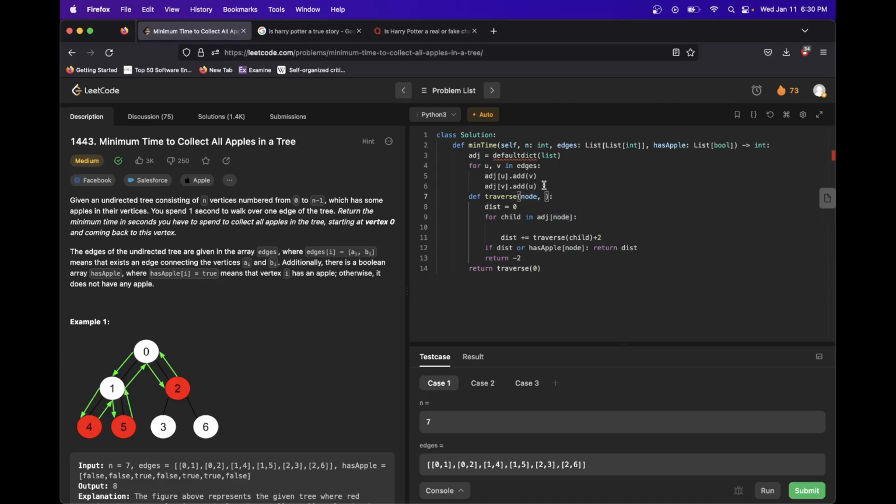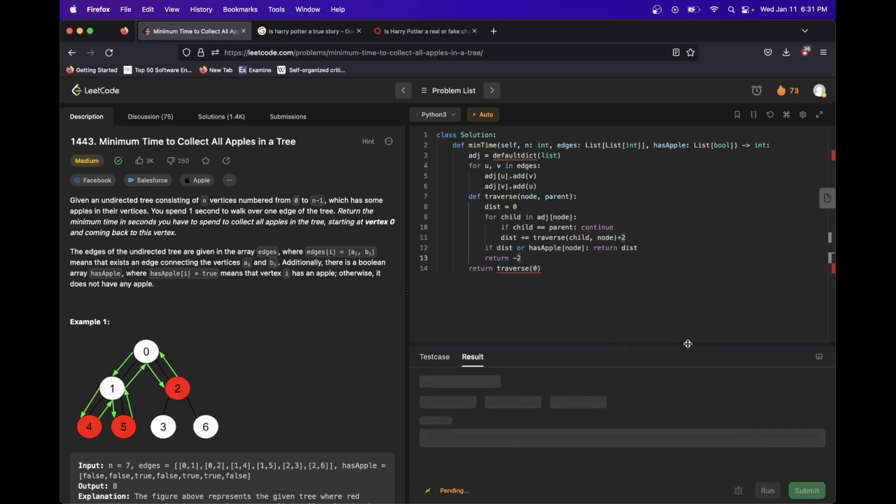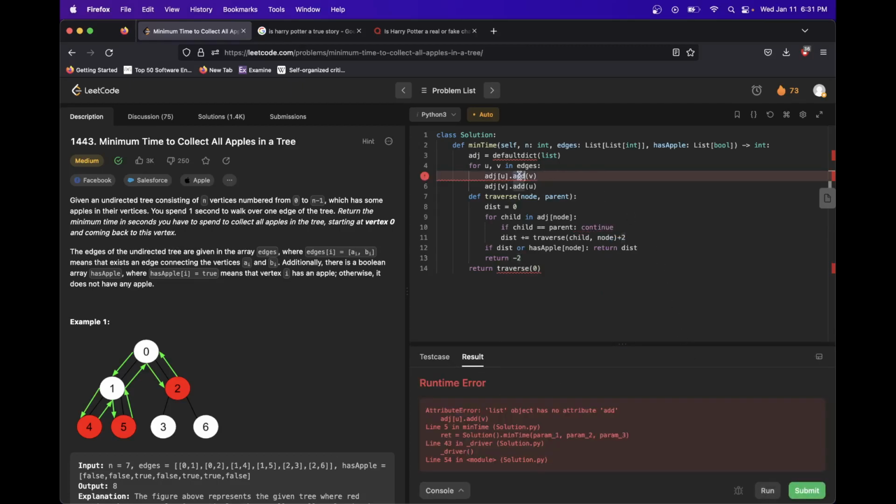I mean, there's a couple ways you could do it. You could prune it. You could make a prune function that goes through and counteracts it, but we could also just pass an extra variable here and say, actually, let's just pass in yourself as the parent. So when 0 is checking 2 and then traverse at 2 is executing, then we know, well, the parent is 0. And then we can just say here, for child in ADJ at node, if child is parent, continue.